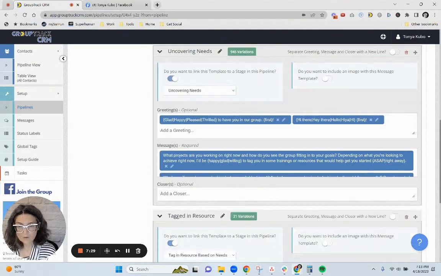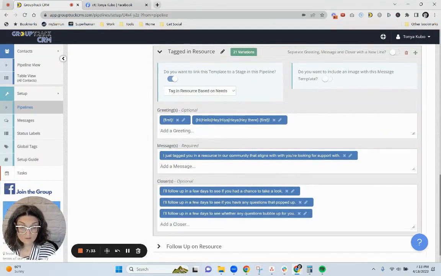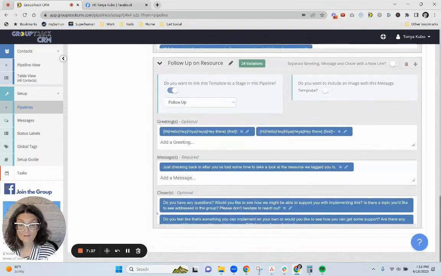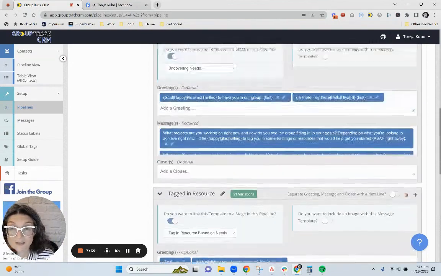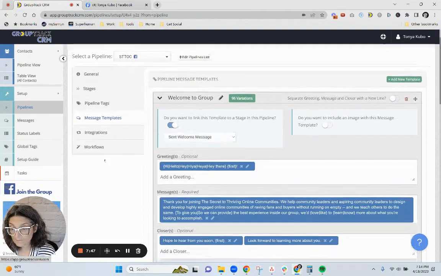And then when I tag them in a resource, here's a message that I can send out to them, or a member of my team can send out to them. And then here's a follow-up message. So those are the only templates that we have. Everything else we would do fresh. And then what we can do is, let's see here, we go up here. Okay, so I already told you about the integration. So this integrates well with a few, it's not just ConvertKit, a few other email services.